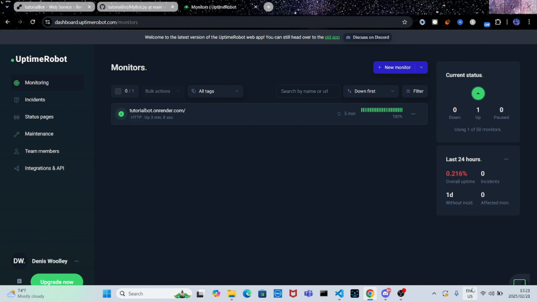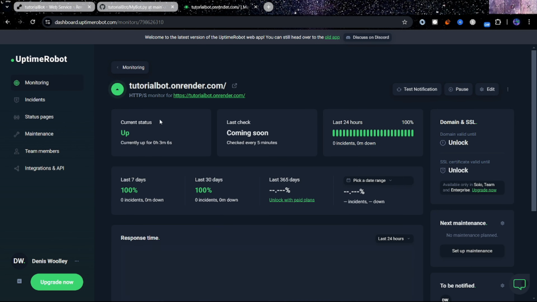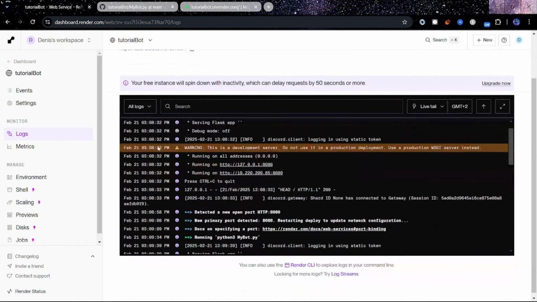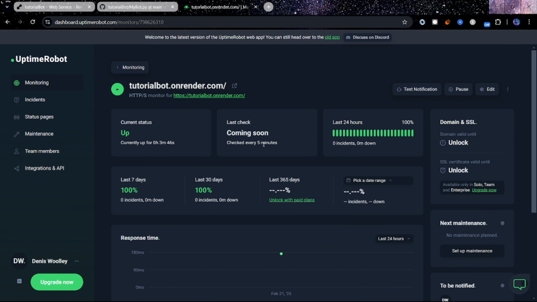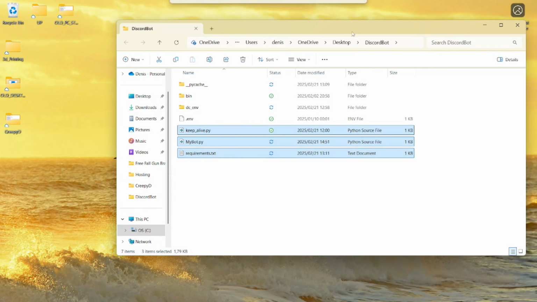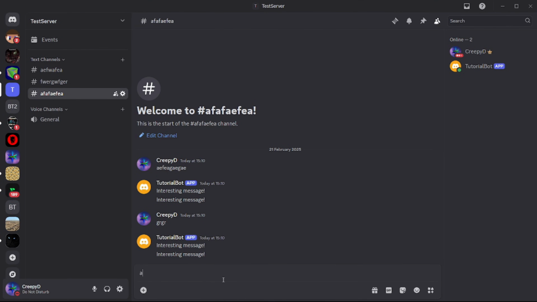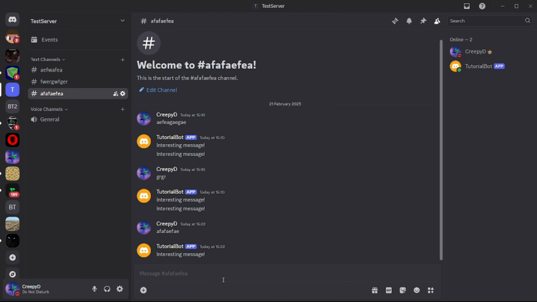Okay, so I feel like my laptop's about to explode because it's making a lot of loud noise. But if you can bear with me, if we click on this, then it says that the current status is up, and it's been up for 3 minutes 30 seconds, which means that it's successfully pinging our bot. I think it's every 5 minutes, yeah. So here, every 5 minutes, which means technically we could close Chrome completely now. Let's close this, go to Discord, and send another message. And the bot, there we go, it replies, and this time it does reply with one message.